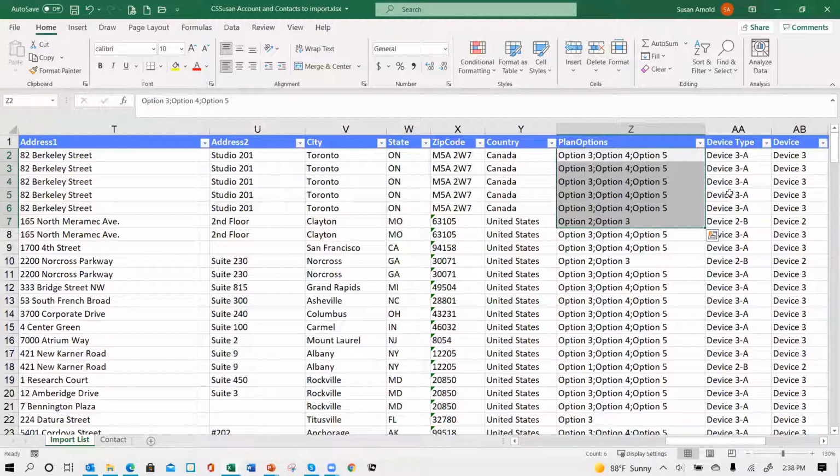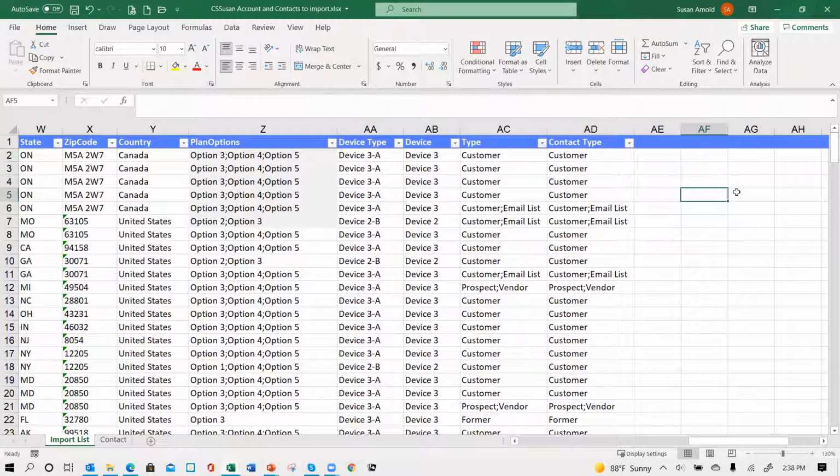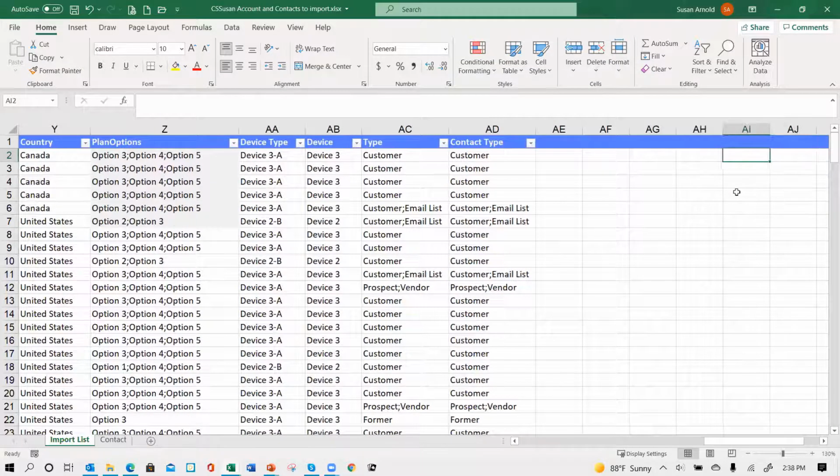Now, the other thing that can occur is you may have set up 3 different columns for this, where you have option 3, option 4, option 5, or some people put X's in and they split them out over columns. That gets more complex, but there is a formula in Excel called concatenate. And whereas the text to columns splits things apart, concatenate allows you to combine them back together. So if you have a situation like that, look up concatenate.